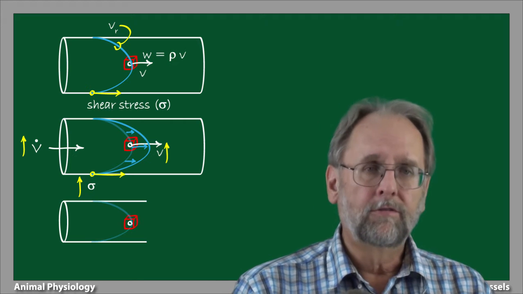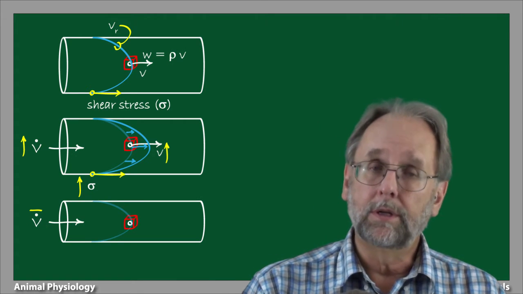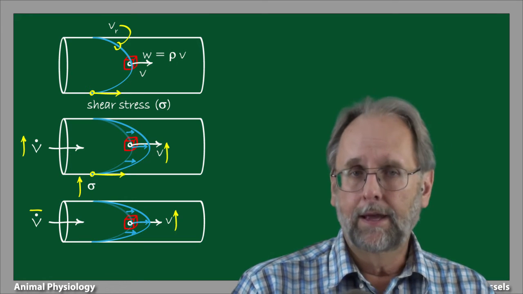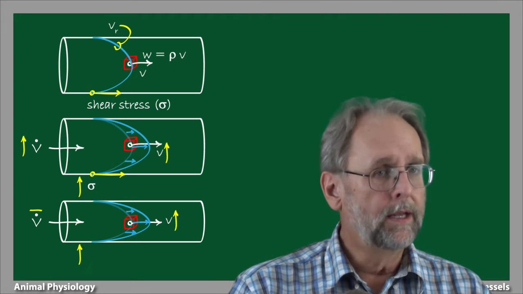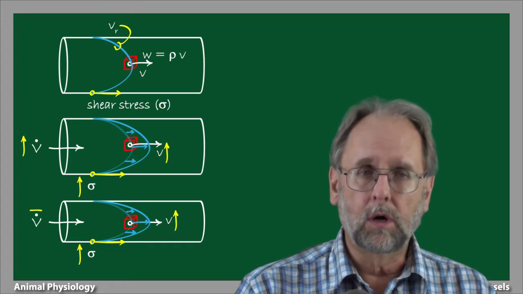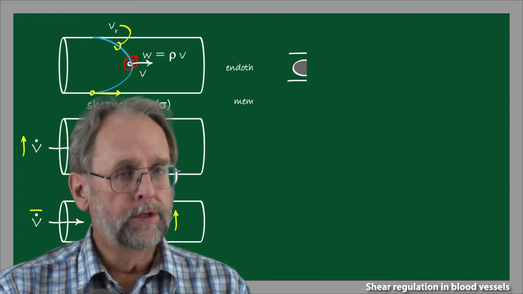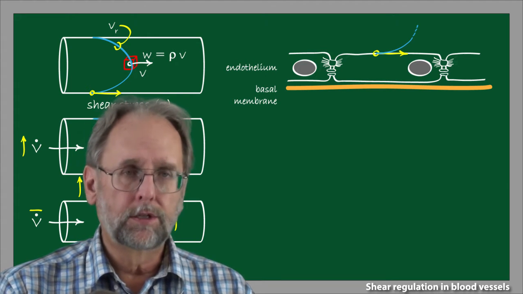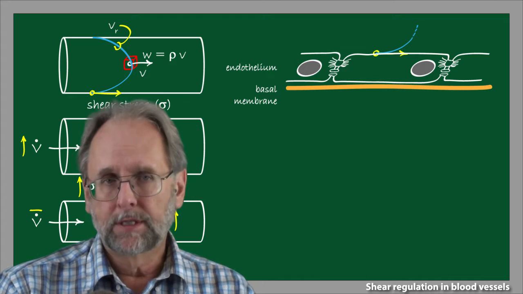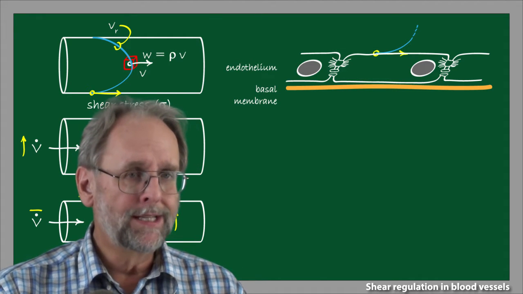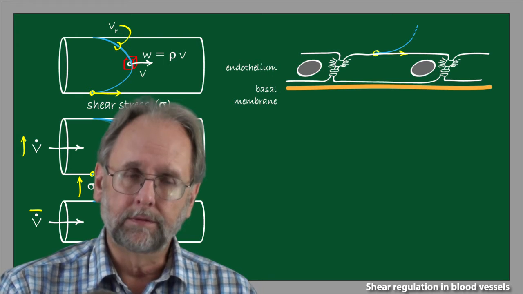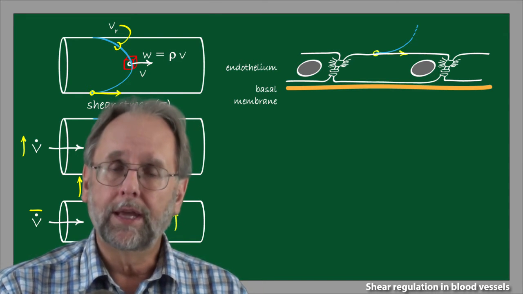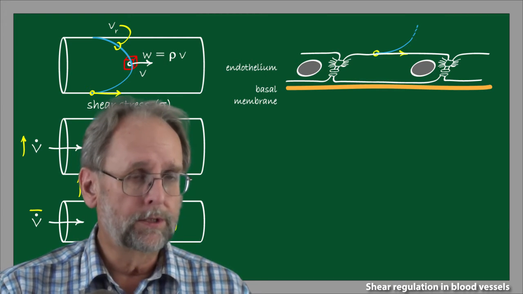By the same token, forcing the same volume flow rate through a narrower blood vessel will also steepen the velocity profile, and the result will be the same, an increased shear stress on the vessel wall. When this transfer of momentum imparts the shear stress to the vessel wall, the effect is to distort the endothelium. Specifically, the shear force pulls on the inside surface of the endothelial cell. Because the cell is attached on its other face to the basement membrane, the endothelial cell itself shears.